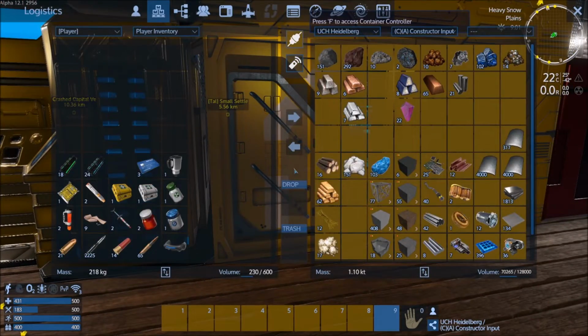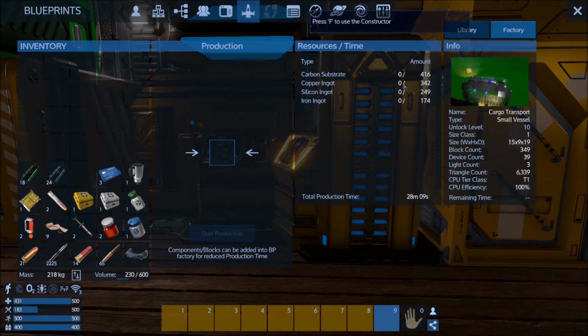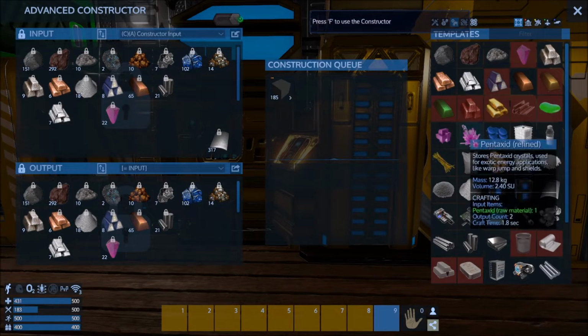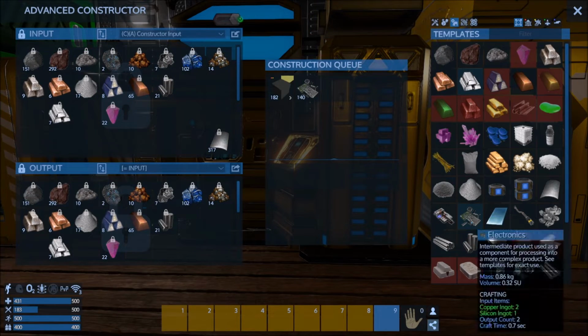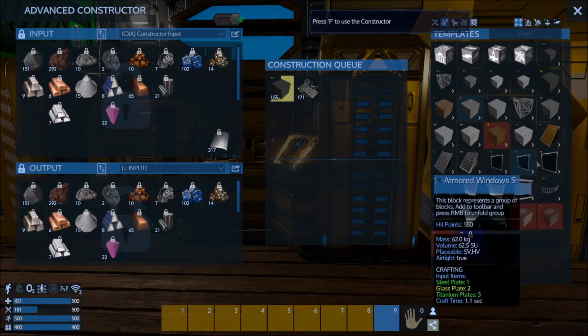So that should start making those up quickly. Let's go ahead and queue up the next thing, which is copper. It's 342, so half of that is 171. So we'll do 171. That is 171 silicon. So 249 minus 171 is 78. So we need to do 78.